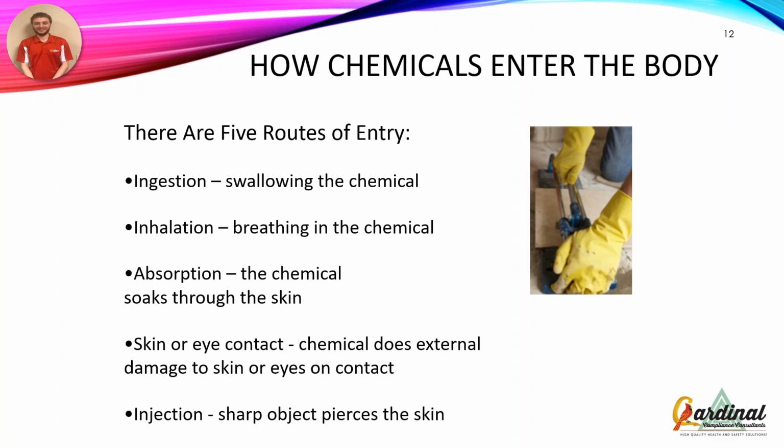And also injections. Maybe one of the lower likely things to occur, but sometimes you might have a sharp that you've been using to inoculate with, maybe a mouse if you're in a lab, or a sheep or something, and it could have a chemical on it, maybe even a cyanide, depending what you're doing in the lab, what you're doing in research and development. So you need to look out for injection from sharp objects such as a needle, a needle prick, or a sharp piece of glass that maybe is broken. You need to be aware of that as well.